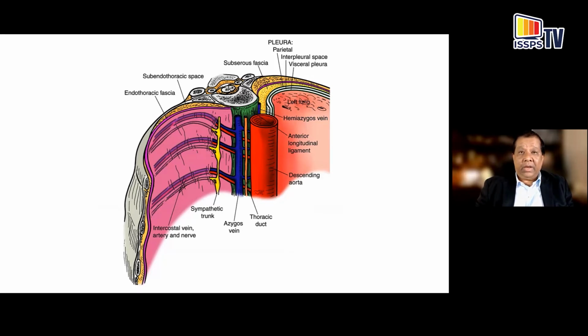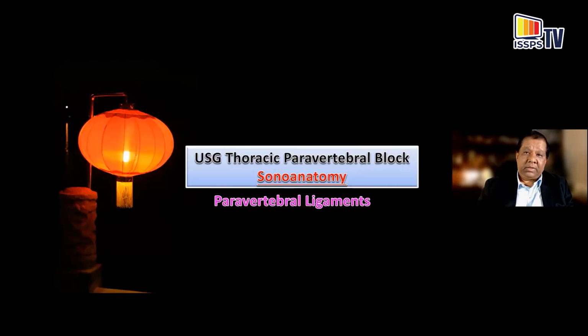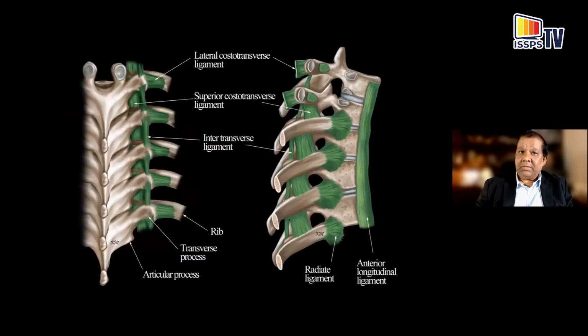In relation to the endothoracic fascia, which is this purple structure, you can see the neurovascular structures are lying posterior to it or deep to it, and the sympathetic fibers are located anterior to it. Now, in clinical terms, this is a fibroelastic structure, but we haven't really been able to demonstrate that it produces any clinical relevance to our blocks. But I think it does play a part in some of the variability of the block that sometimes occurs with these paravertebral injections, and we have described this in the literature. Regarding paravertebral ligaments, most of the time we talk about the superior costotransverse ligaments here.